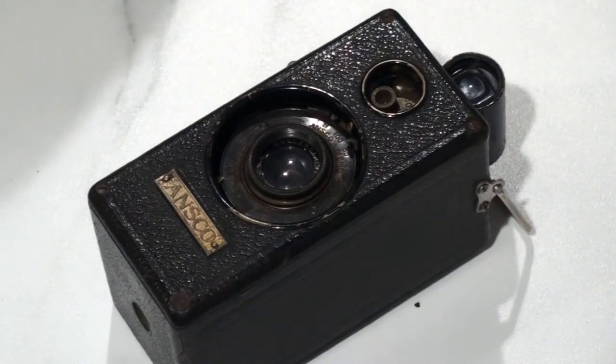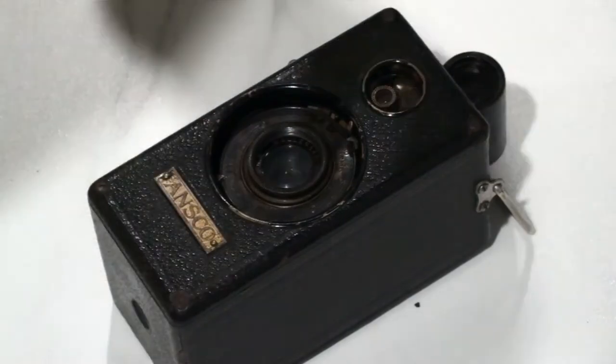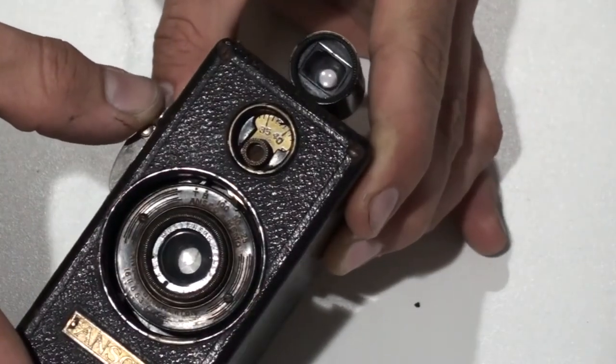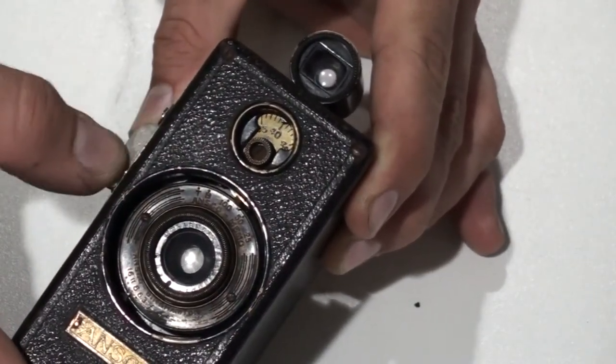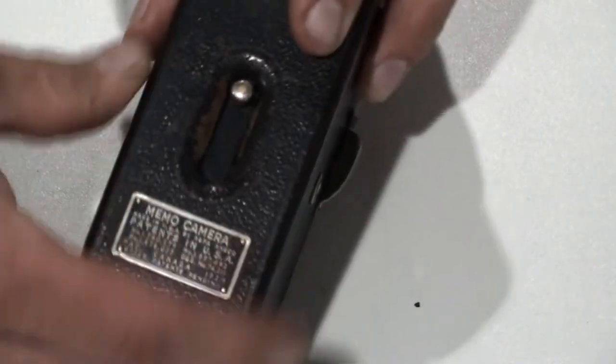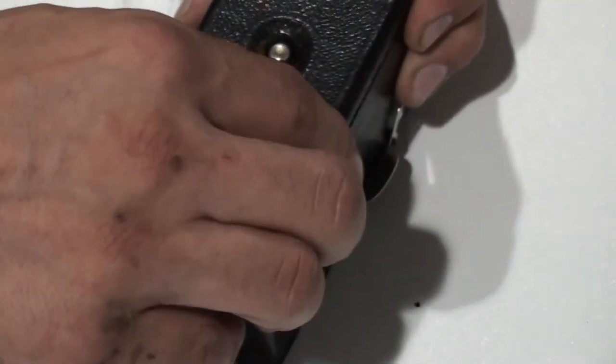I loaded enough for probably the equivalent of 30 frames, but I probably shot about 40. The film advance and the shutter are not coupled. So when you take a picture, the only thing that is coupled with the shutter is the film counter, or frame counter. After each picture you simply take a photo and advance the film. Very simple to use and I'm hoping for some interesting shots — around the house, people, kids, whatever.